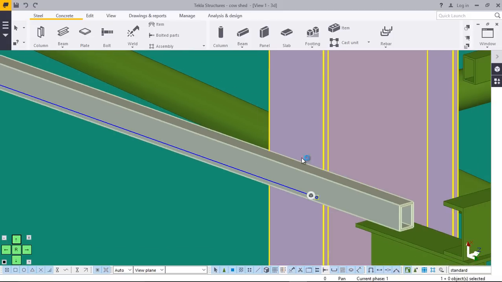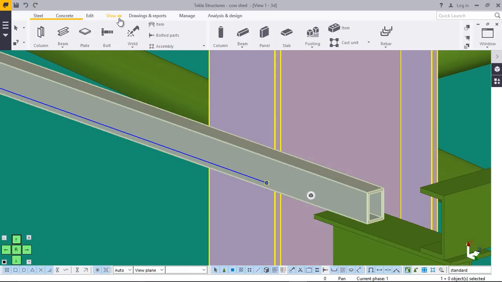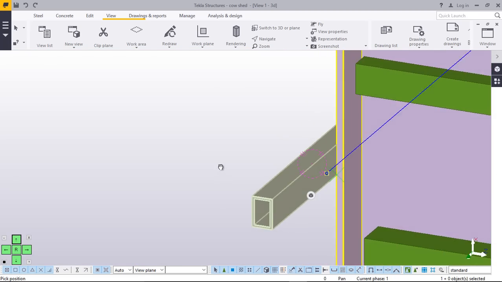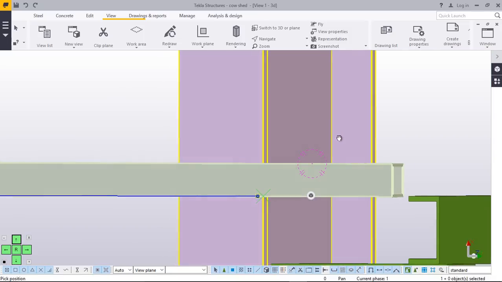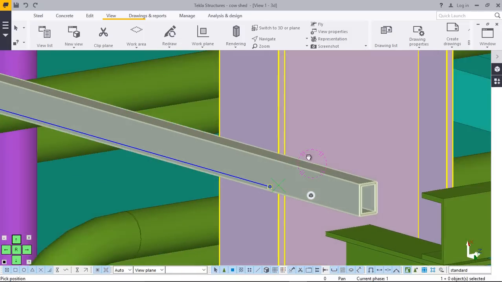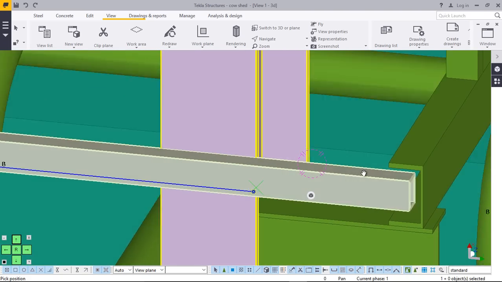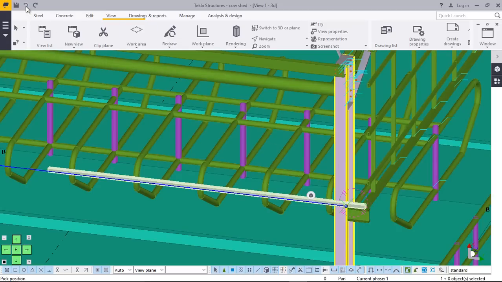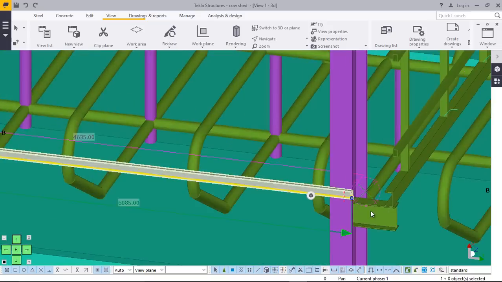Apply and accept. Come to navigate, rotate this. Undo, undo. That one will come later on, the extensions.